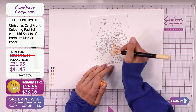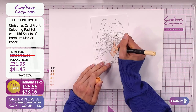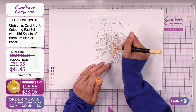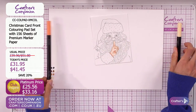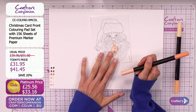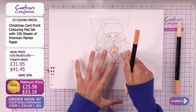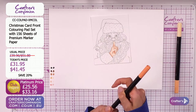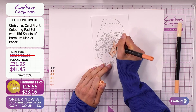We can't hear Ben, but basically what we're saying is the enjoyment is learning those techniques. So when you start off, you want to be copying everything exactly that Leanne's doing. But as you progress, you'll realise you're learning techniques. You're not learning how to colour an image. You're learning the thinking behind how we colour that image. And that's the most powerful thing. It's that knowledge that you can apply to whatever you've already got in your stash.